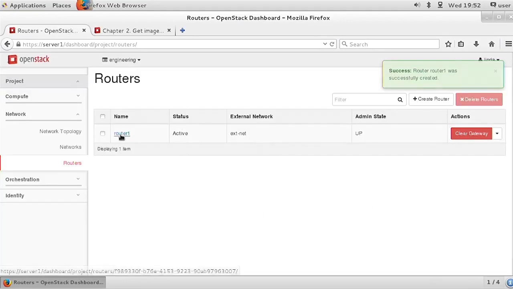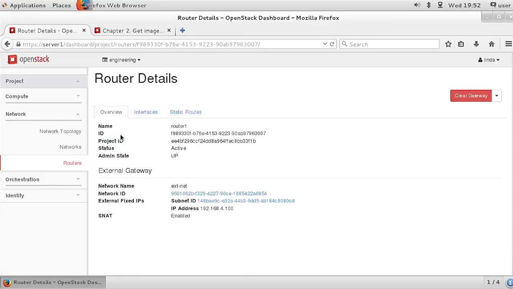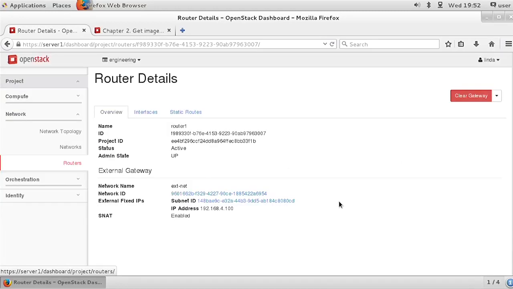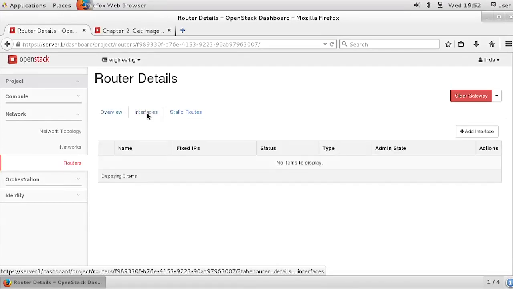So right now we can see the router being connected to the external network. And from here we can set some properties. There's a drop-down list in which we can edit the router. You can see this is also giving access to different properties as compared to when you're clicking the link. We can see the external gateway with source NAT being enabled. If you're familiar with the technology, you know what this is about. You can see that we've even got an external IP address on the router, which is good and which is going to be needed for routing. And we can specify interfaces as well.